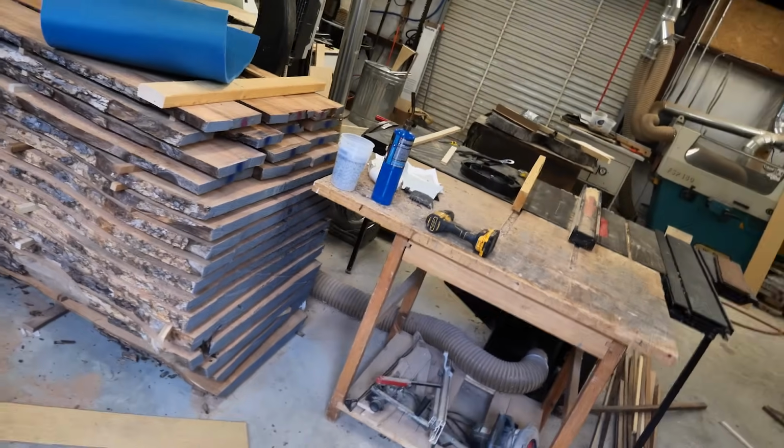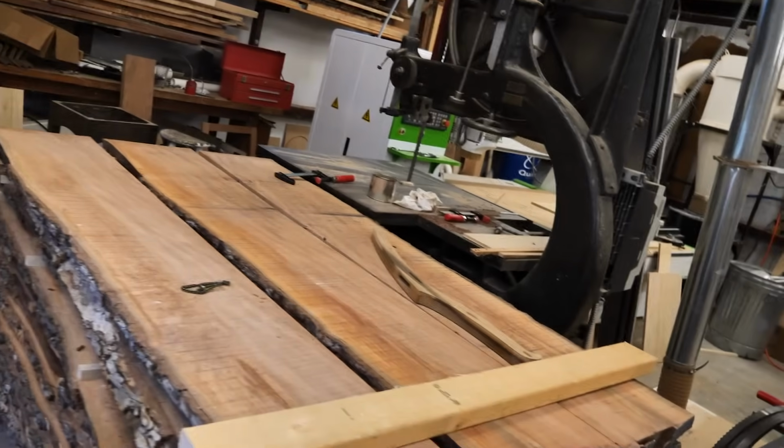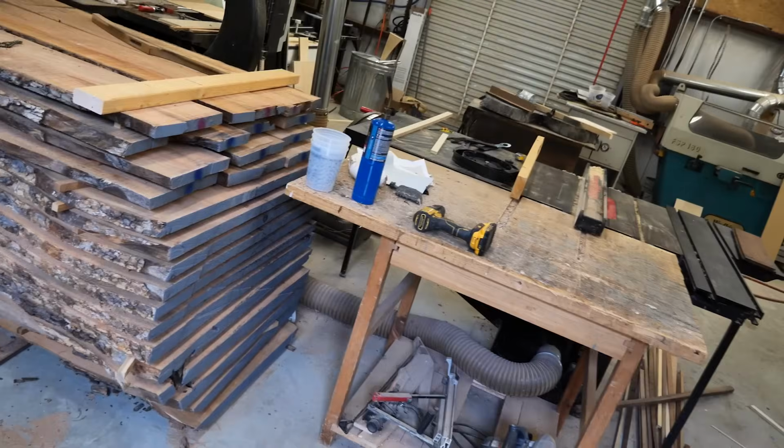Anytime. Awesome. Okay, fast forward a few days, back in the shop. Trailer is unloaded. I got a giant stack of Sycamore right here behind the bandsaw. It kind of makes the bandsaw look a little bit tiny, but it also serves as a really nice outfeed table. So basically, my options were to put this outside or inside. The problem with putting it outside is it gets really hot in Texas, as you know, and almost so hot that this would dry too fast. That's the experience I've had.